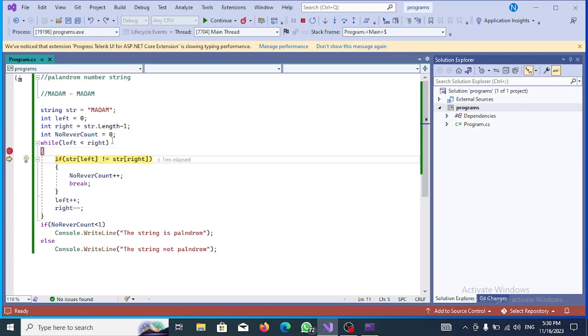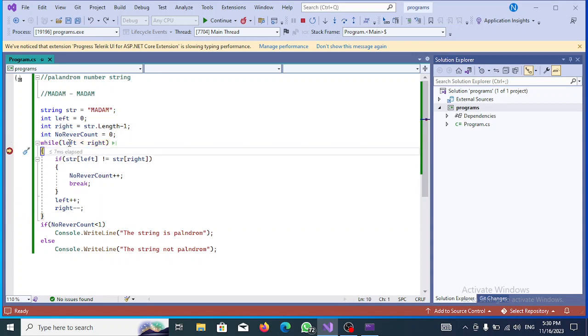Here, string of 0 and string of 4 means we are checking the first and last. The last is M, and the first is also M. So it does not enter the if condition. Our left increases to 1 and right becomes 3.